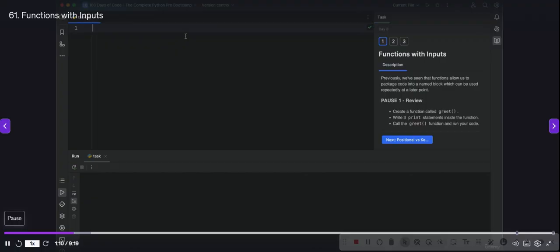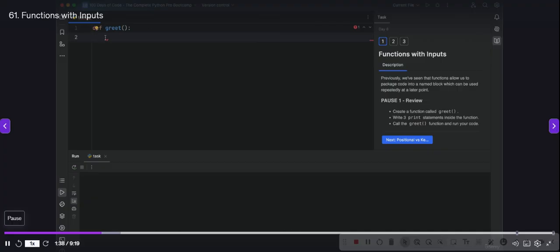Alright, so to create a function, we of course need the def keyword. And we know it's a keyword because as soon as we type it, it changes the color. And after the keyword, we get to give our function a name. So in my case, it's called greet. Now, after the greet, we add a set of parentheses after the name of the function. Finally, we add a colon and we enter into the block of code because we're indented over.